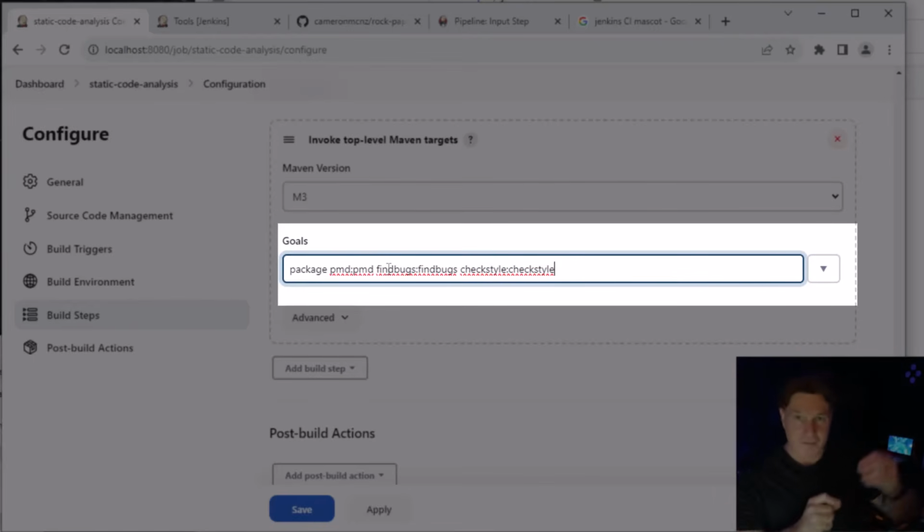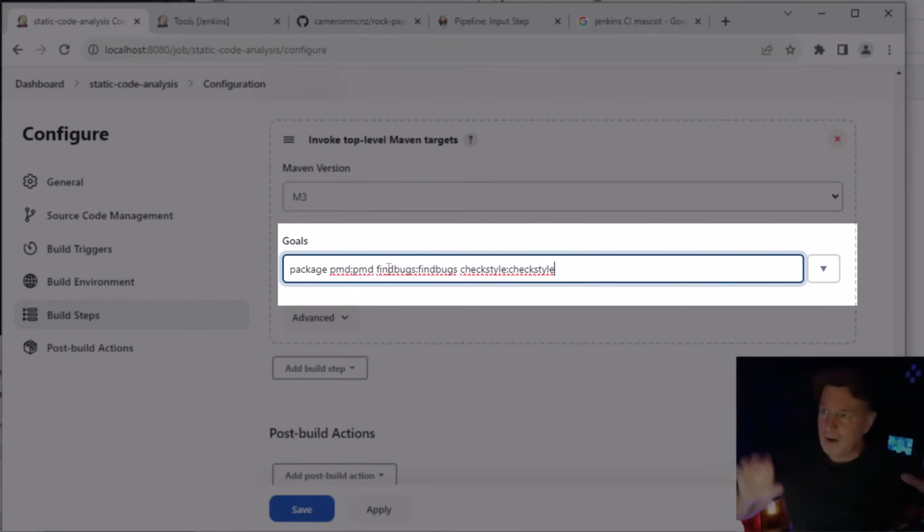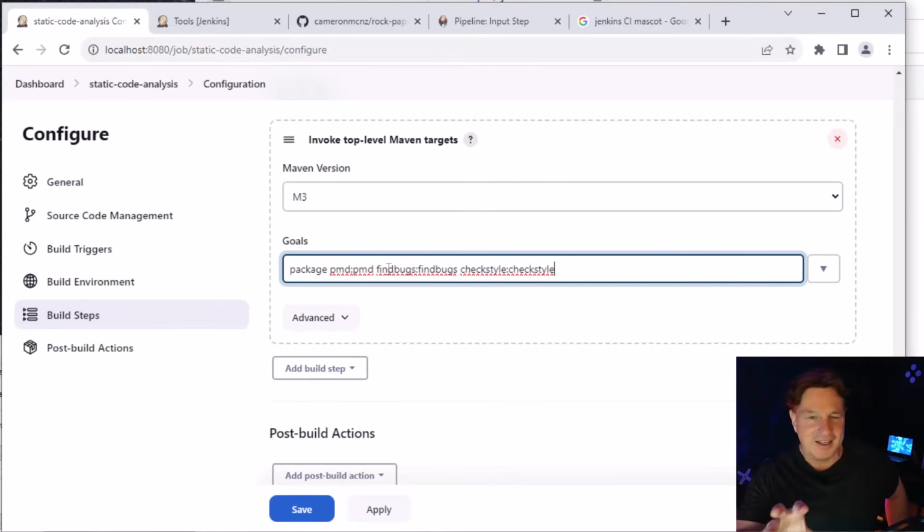Now, these are Maven plugins, and Maven is actually going to download these plugins and make them available locally. So the pattern for installing software, install the plugin, configure the plugin for the software, we're actually able to skip a step because Maven is taking care of interacting with the plugin and generating content from it. Remember I said earlier that Jenkins does nothing, right? It just delegates to other tools to do things. Here, Maven is actually doing all the heavy lifting in terms of the static code analysis that's going to happen, but in the end, Jenkins will take credit for it.